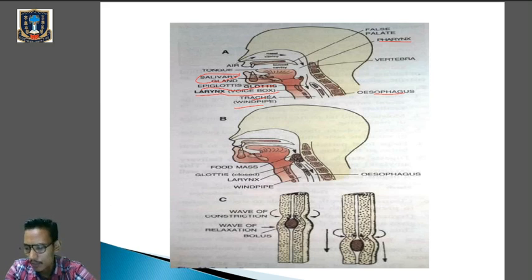Choking and difficulty in breathing can even lead to the death of an individual. Clear? Otherwise, we have some natural phenomena. We have to go for coughing also, so that the food can come out through the larynx or the windpipe. Clear? So just remember these words: salivary glands, epiglottis, larynx, pharynx, and oesophagus.